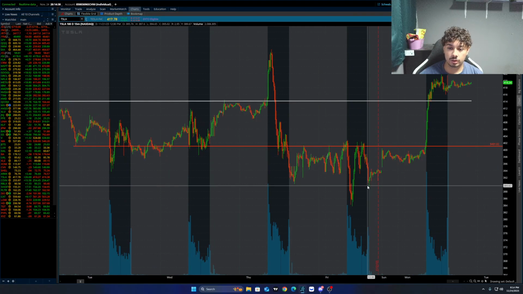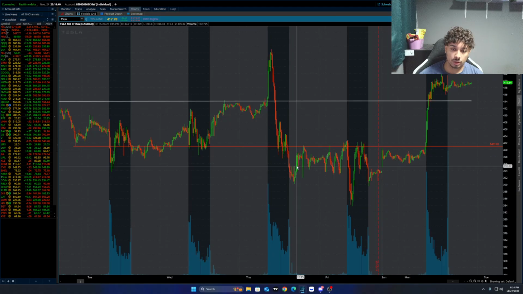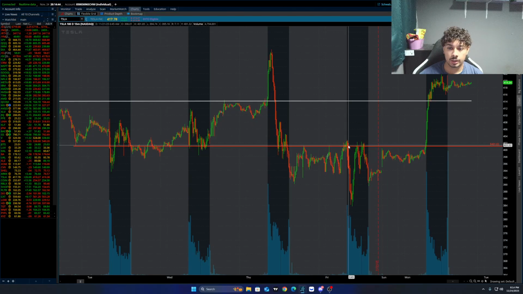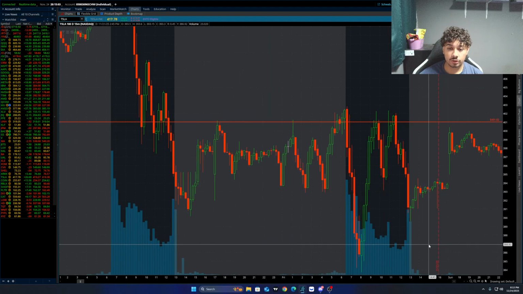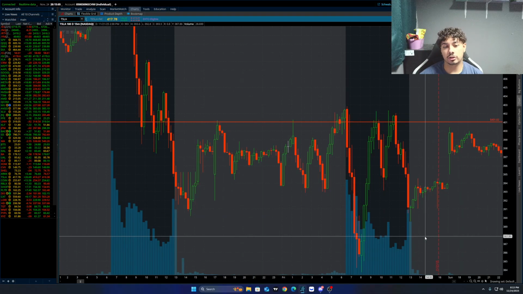So we made this red line on Thursday, and we said once it rejects from pre-market high, it's probably gonna go down, and I'd take it all the way down here, or pre-market low, just like right there. Pre-market low is right there, but I would probably take it there just because it's been bouncing on that area. And as you can see right here, if you take a look at my cursor mouse, it bounced on that area as well. So yeah, anyways, so we just kind of take a look at this intraday.